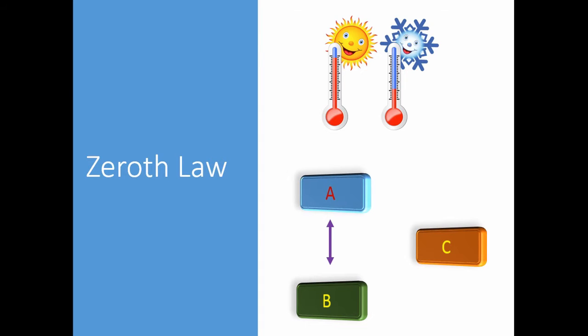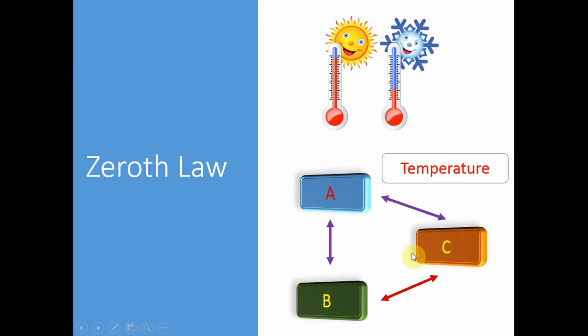The zeroth law of thermodynamics states that if two systems, let's say system A and B, are in thermal equilibrium, and one of those systems, for example system A, is in thermal equilibrium with a third system, that is system C, then all these three systems are in thermal equilibrium with each other. And all three systems have the same value for the property called temperature. And this is how the concepts of temperature and thermal equilibrium emerged from the zeroth law of thermodynamics.